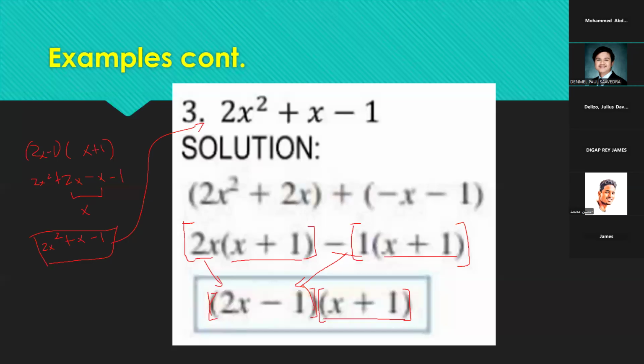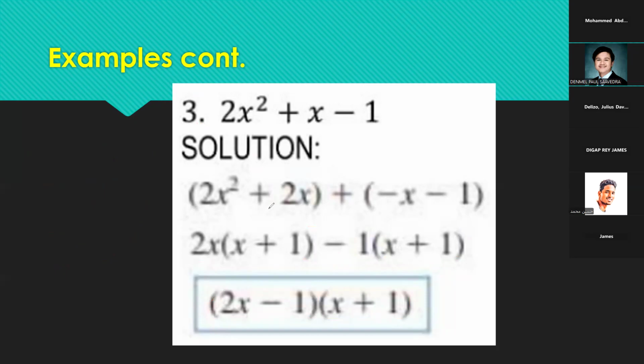Yes, Mohammed Abdul Rahim. Mr. Dermel, when in the last question you split the 7, and here you added the negative x. When do I have to subtract and when do I have to add numbers? It's more about thinking of a way on what I should add. So there's no special condition or anything? No, there's no special condition.